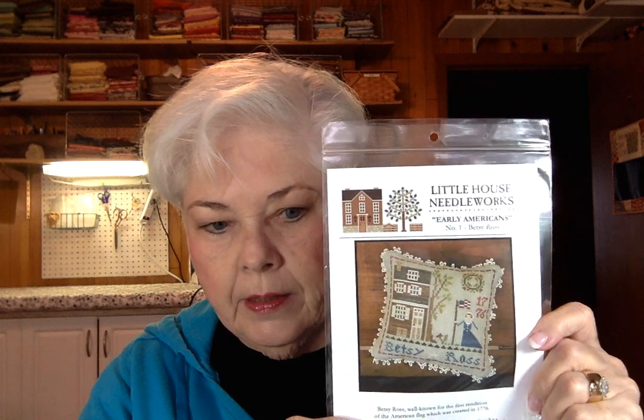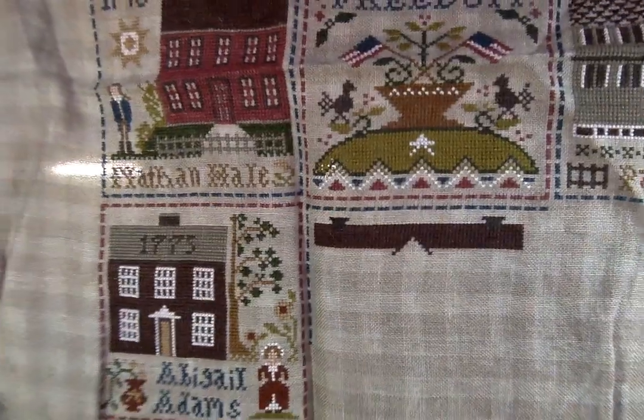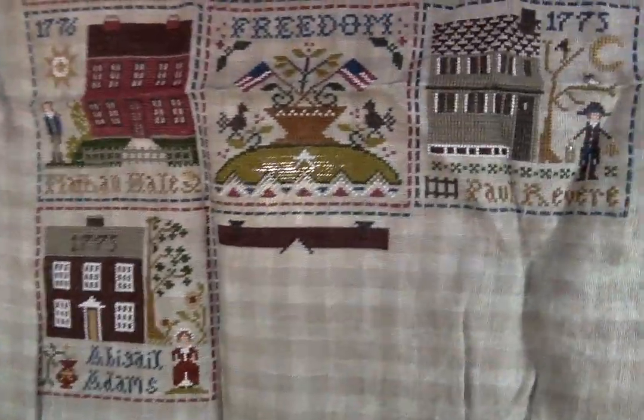This one, you all know and love, is Little House Needleworks Early Americans. Again, everybody and his brother's probably finished with that one, but I'm not. I love it, and I want to finish it. I have it on Tin Roof Gingham, and I am all the way down. I've done 7 of them. I've started on number 8, and there are only 9 plus the border. So this is definitely doable. I hope to have him finished and framed before May gets here. That's my goal.